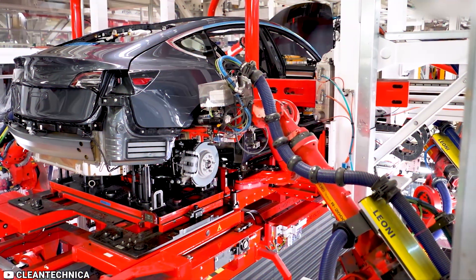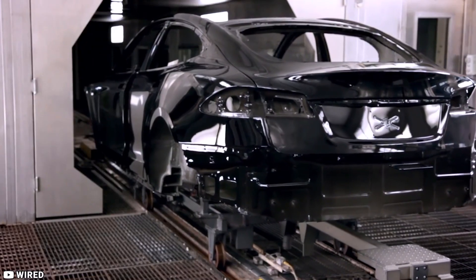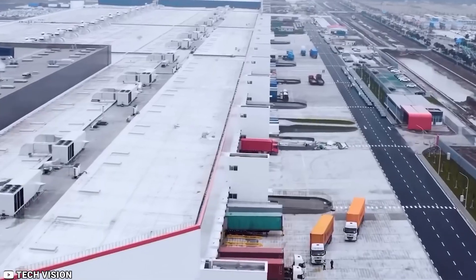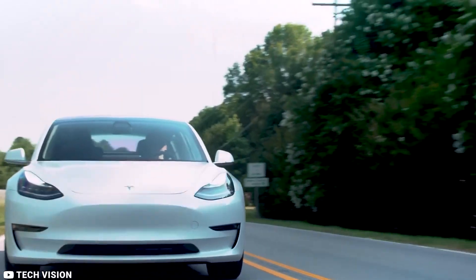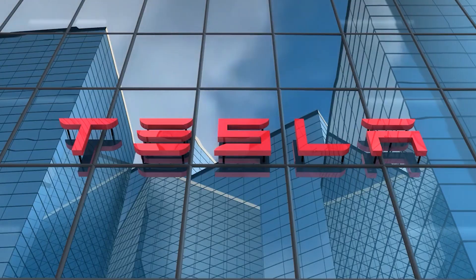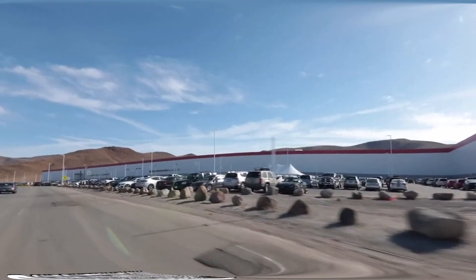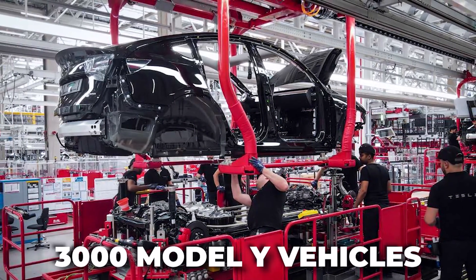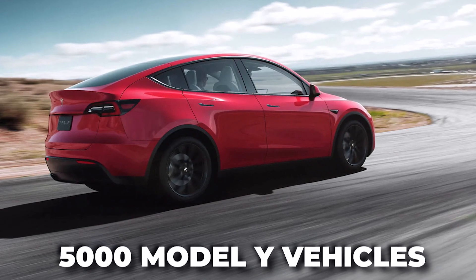Their stamping line has led Tesla to produce parts faster than ever before while still maintaining the highest level of quality. Tesla has also released new images of its Model Y General Assembly line at Giga Berlin — a masterpiece of engineering designed to produce the highest quality vehicles at an impressive rate. The company unveils its very advanced manufacturing equipment, refined over the years to be as efficient as possible. Tesla is producing 3,000 Model Y vehicles per week with a projection of hitting 5,000.